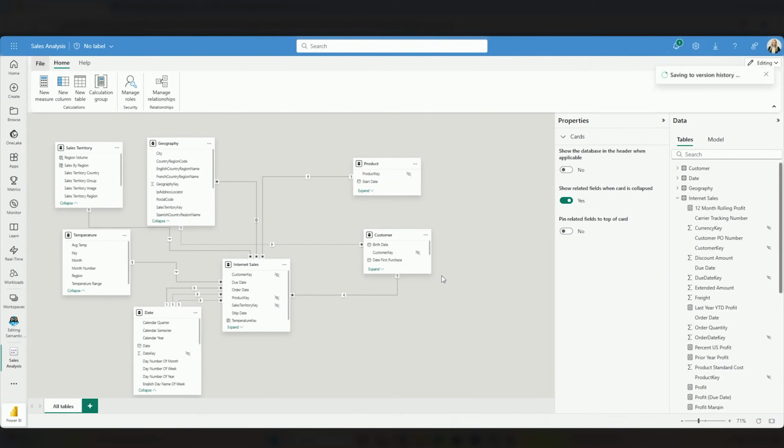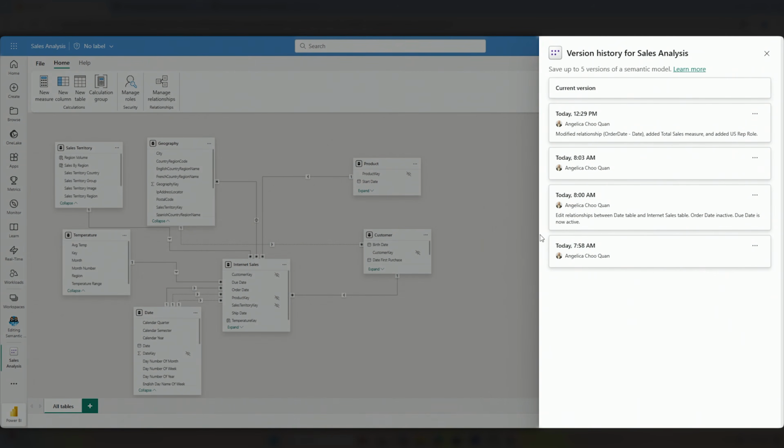Then I'd click save. And now take a look, it says saved to version history. If we click view details, it's going to open up that version history pane for us. And we can see all of the versions that have been saved here, showing our newest one first as well. Again, remember you are limited to 5 versions here. And once you reach that limit, it will overwrite the oldest version and eliminate that from your version history and from the pane.